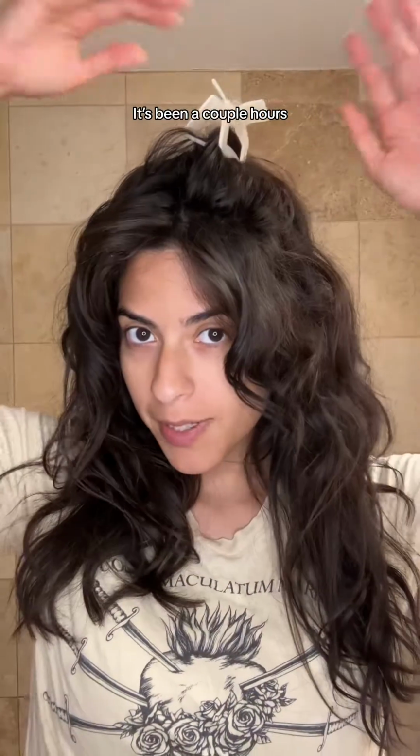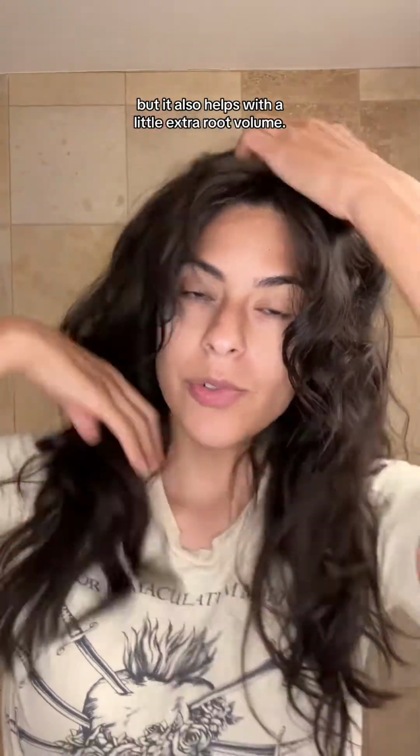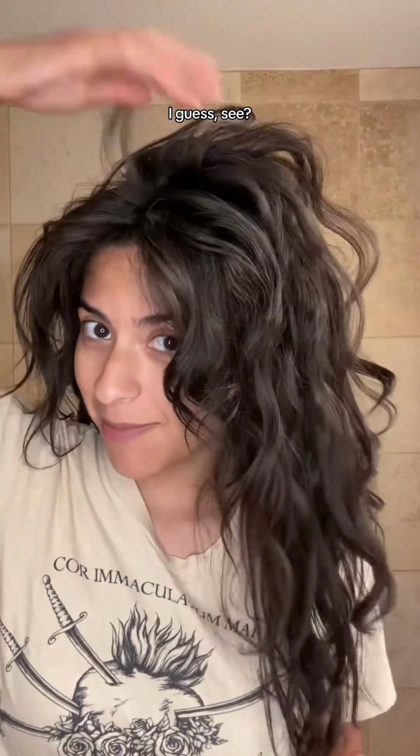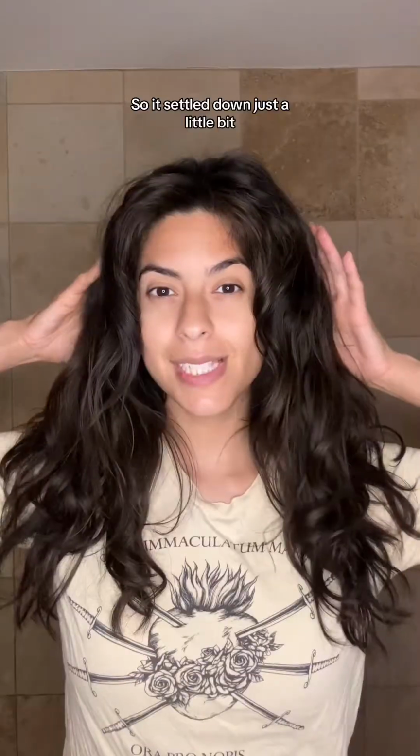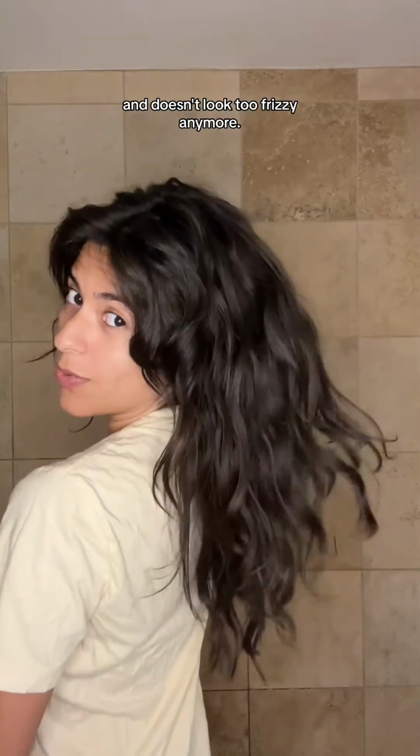It's been a couple of hours and I left this in my hair just to keep hair out of my face, but it also helps with a little extra root volume, I guess. Okay, we're gonna just shake that out. I'm gonna shake my hair up and down. So it settled down just a little bit and it still has some volume and the waves started clumping together just naturally and it doesn't look too frizzy anymore.